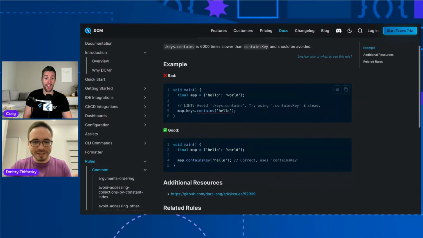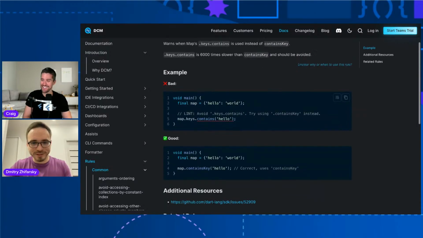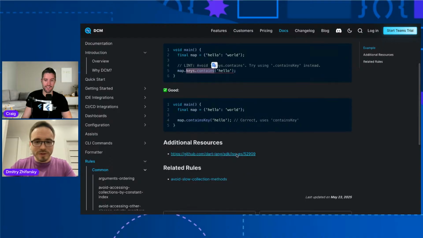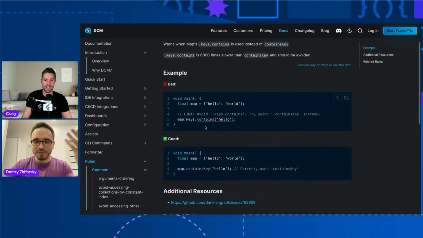You usually don't have that. We have the issue and the benchmark here, and it usually shouldn't happen, but if it does, you can easily slow down your code.